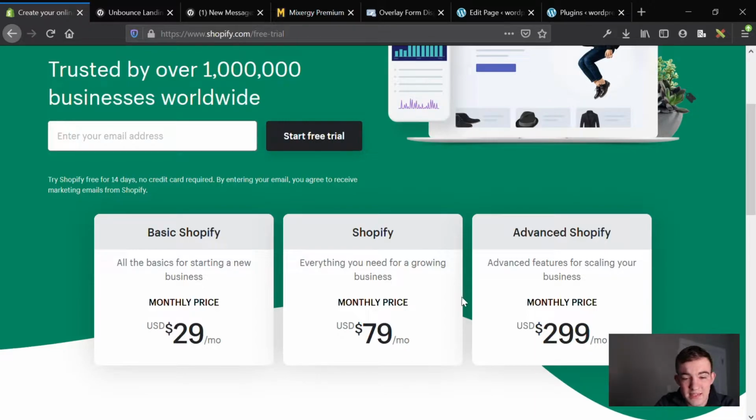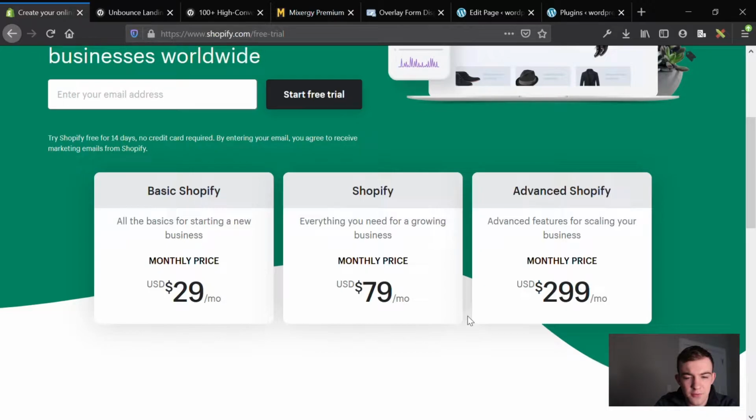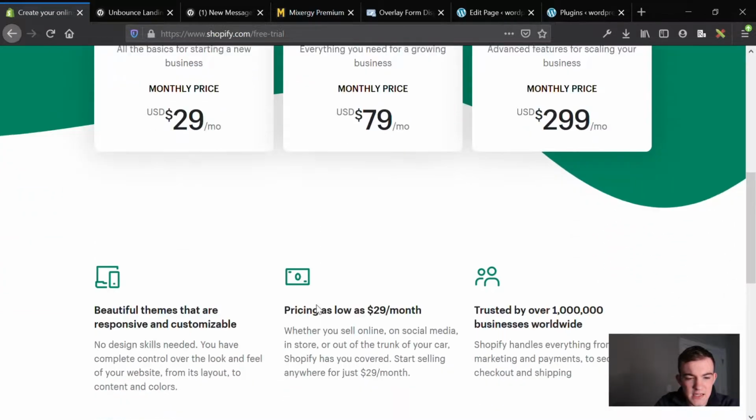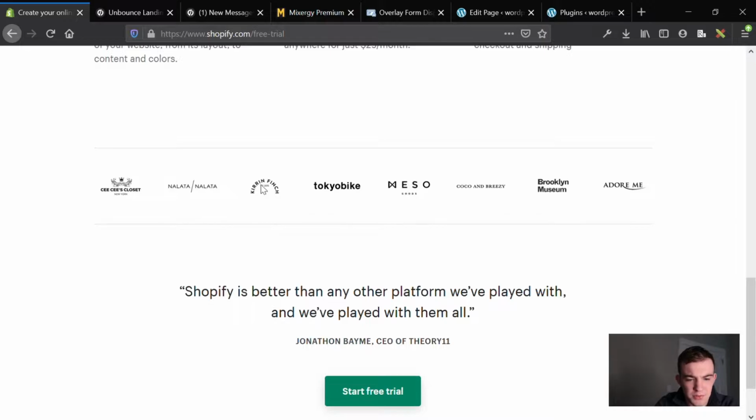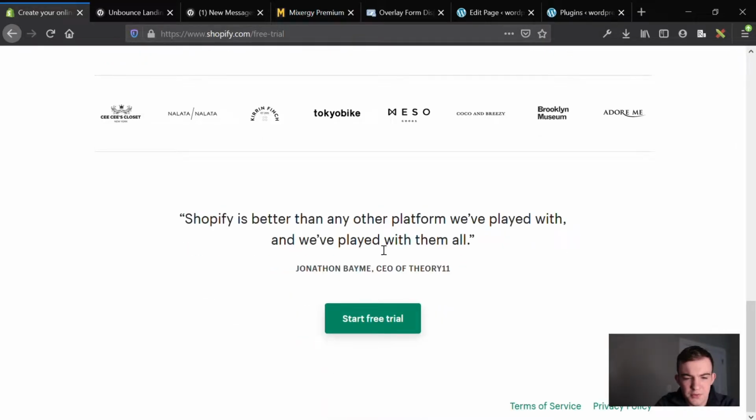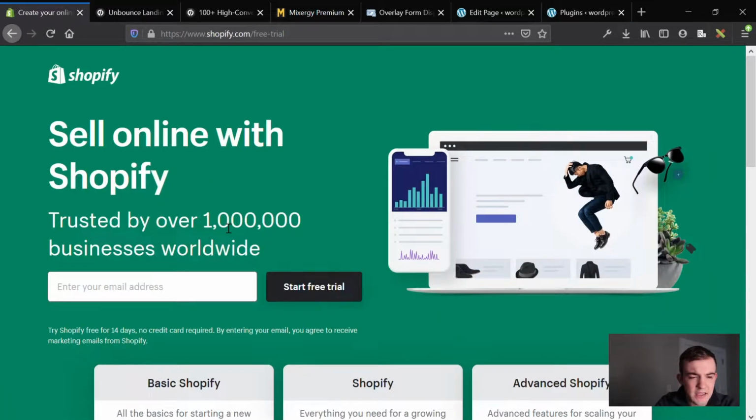Then you have additional information, and of course this is advertising a platform service, so it's going to be giving you monthly prices. Then it also gives you a couple of reasons why you should buy our product, and then more social proof, another social proof, and then another button. Very basic call to action, very basic landing page, and it's pretty easy to make in Oxygen.